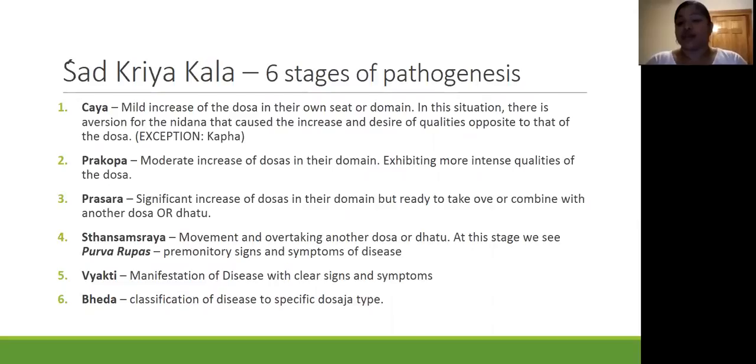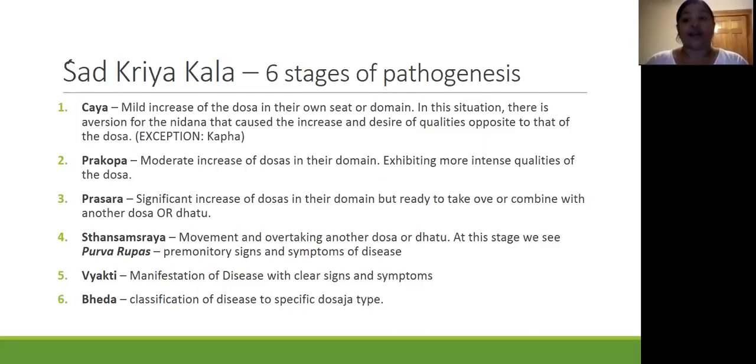For instance, in the classical text, under the description of each and every disease, they have very clearly identified for us, made it very easy for us to understand, what the purva rupas are: the signs and symptoms that you see before the disease has become so apparent that we can name it. These are cautionary signs. This is going to happen.